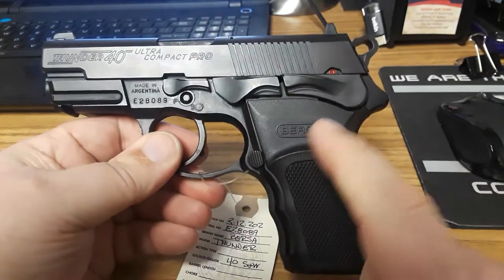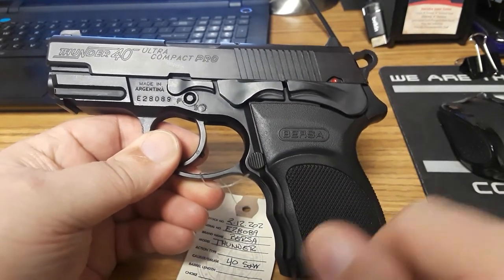It's the Bersa. Now they do make this in 9mm and .45 and .40.